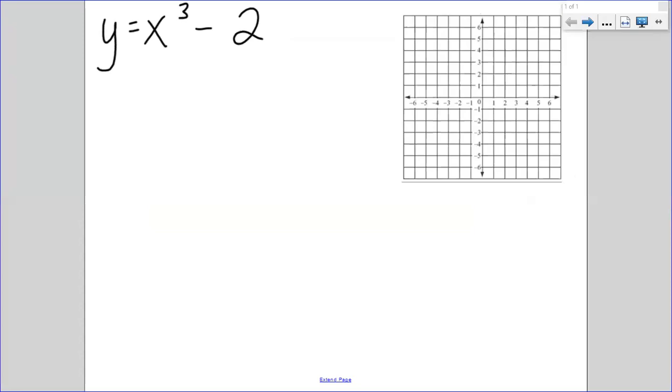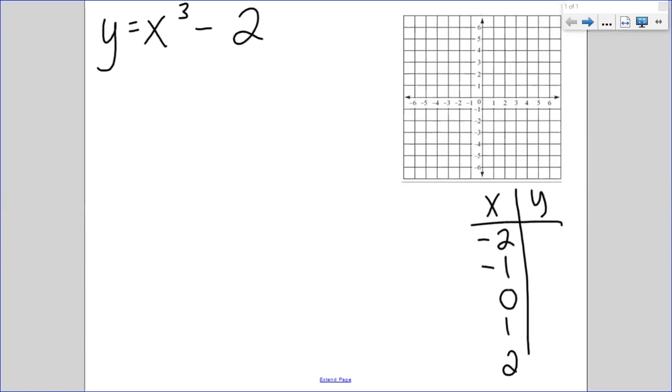Well, first of all, you're going to create your own x values, plug them in, and do the computation and get the y values. So to be honest, the best way to kind of see what this was going to look like in this smaller graph here is to stick with -2, -1, 0, 1, and 2. Okay, that's going to keep it all pretty close here in the middle.